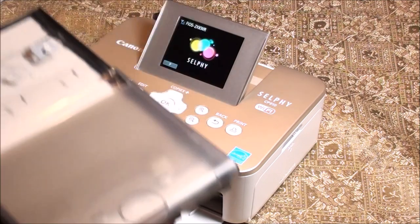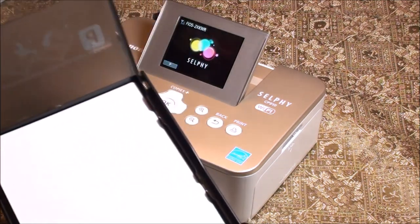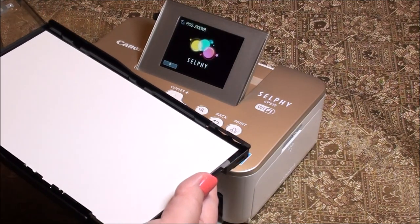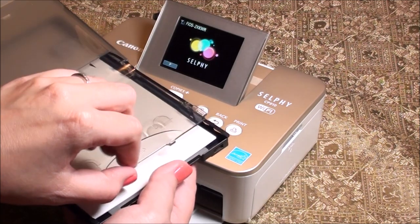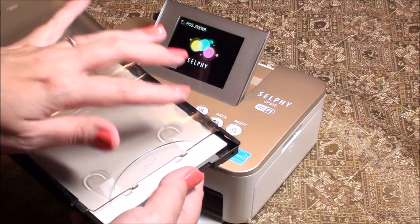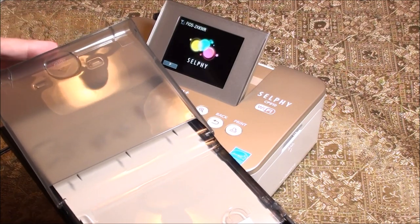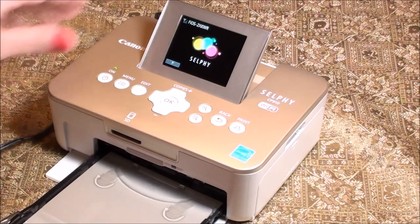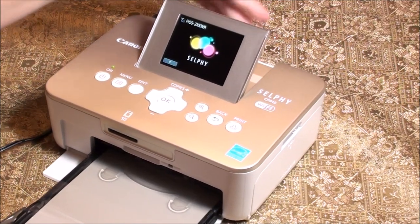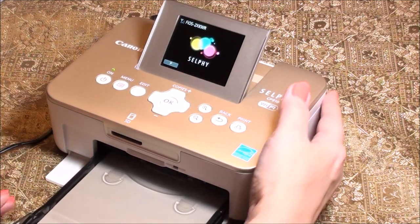So again, we had put our paper in here. And again, when you load your paper, you flip this compartment twice and put it glossy side up. When you're ready to print, only press down on one of the covers. The second cover stays open. And then it just slides and it clicks. And now it is ready to go.